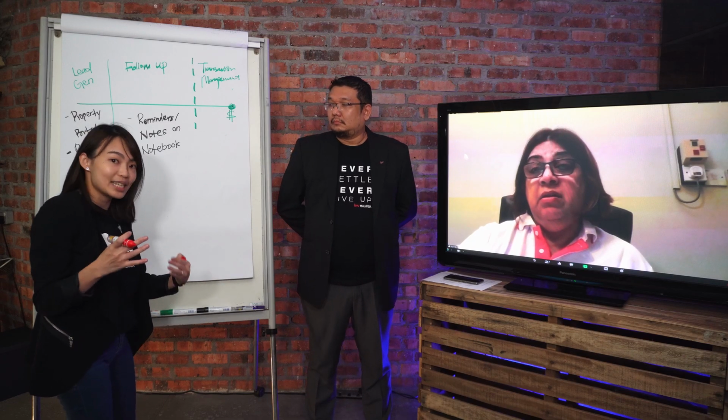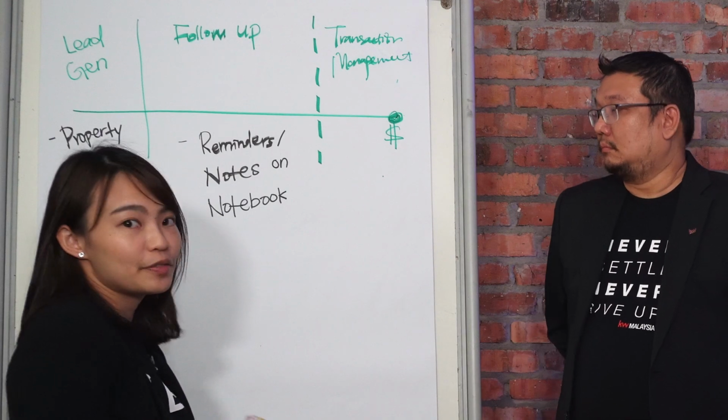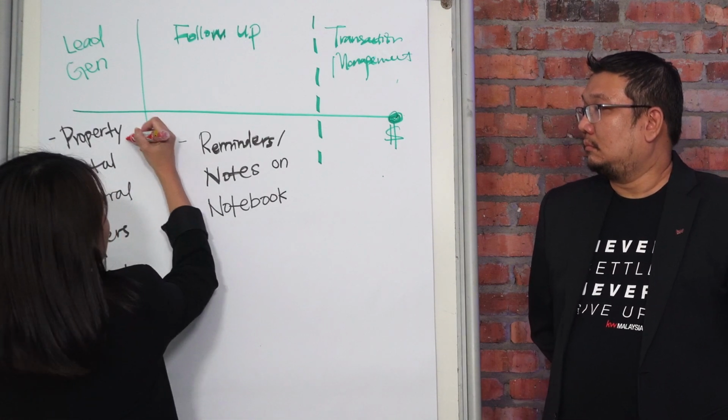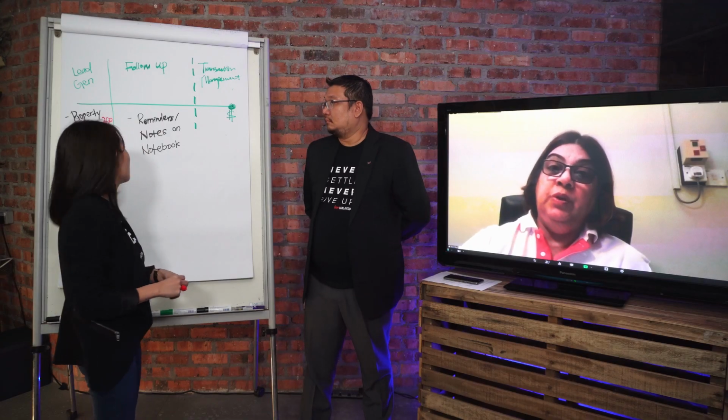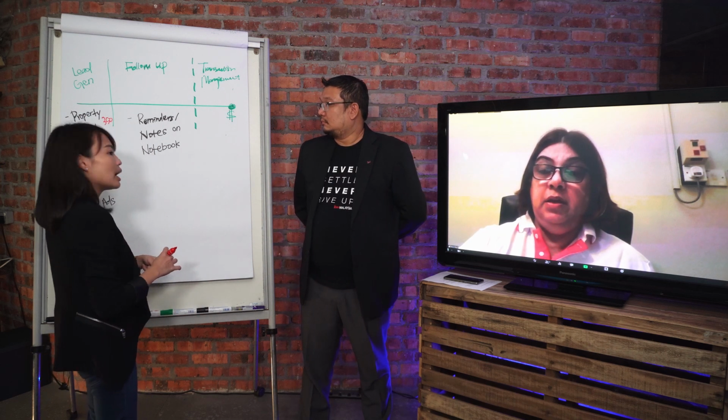So 1,400 is the subscription just for Property Guru, but if you count Property Guru, flyers, and Bricks, which I'm using as a tool to help me, it comes out to about 4,200 a year, which is about 350 a month for property portals. Is that only Property Guru or including iProperty as well? No, only Property Guru. And that includes all the credits, feature listings, and all that? Yes.